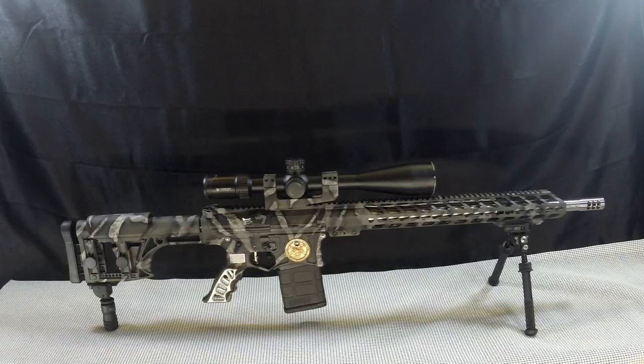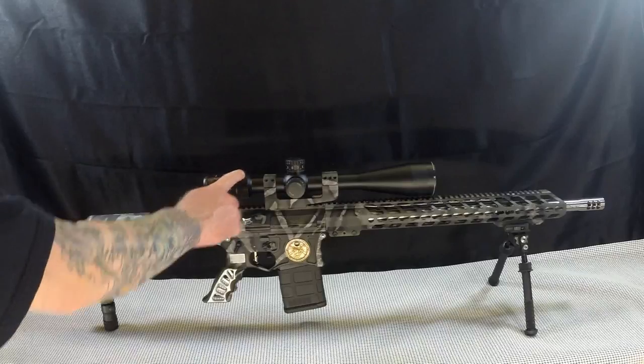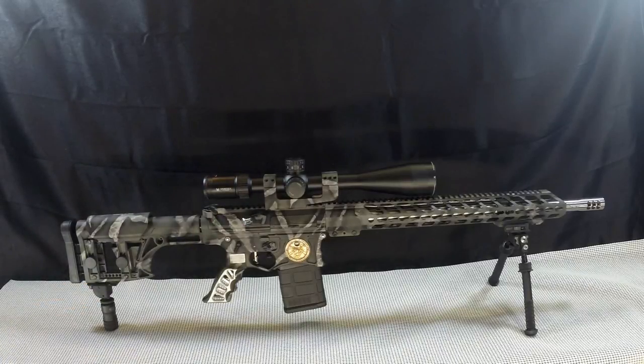Really, the front runner when we started this build would have been the HD line, something in the Razors. But once I got to looking at this Golden Eagle, I thought it made a lot of sense to try and run with it. Plus, I don't see a lot of them out there. That particular optic was originally brought into the market for F-Class shooters.